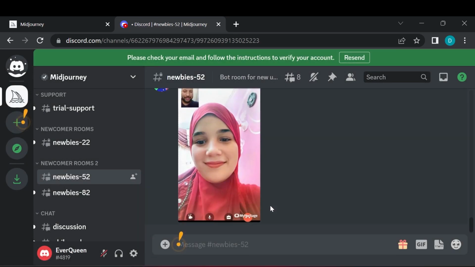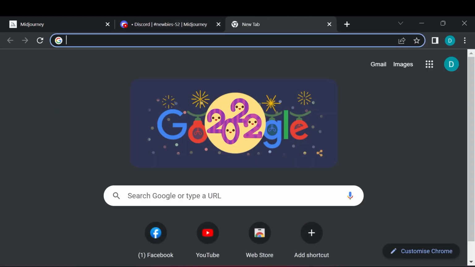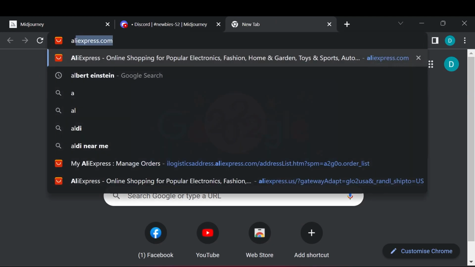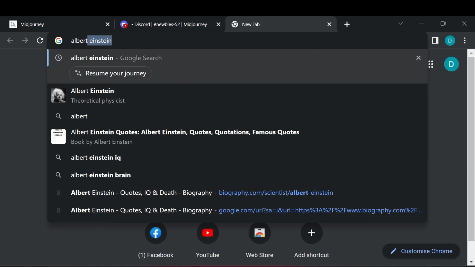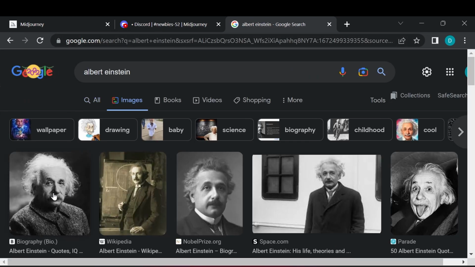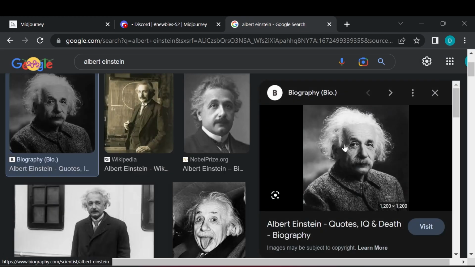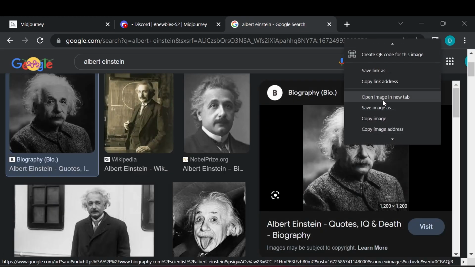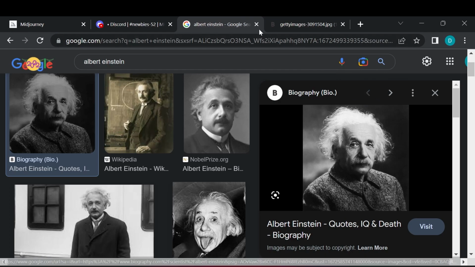And one of the cool things you can do with this tool is that you can actually give it an image URL. So if I go to Google, for example, and search for, let's say, Albert Einstein, go to images, then I'm going to select this image here. I'm going to right click and then open image in new tab.